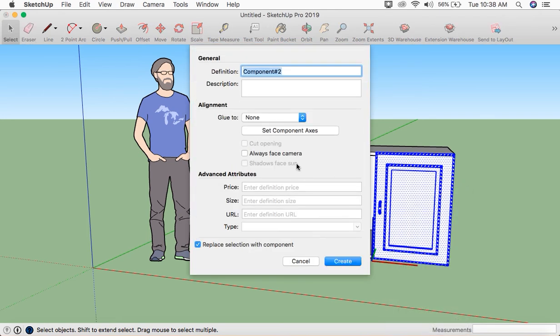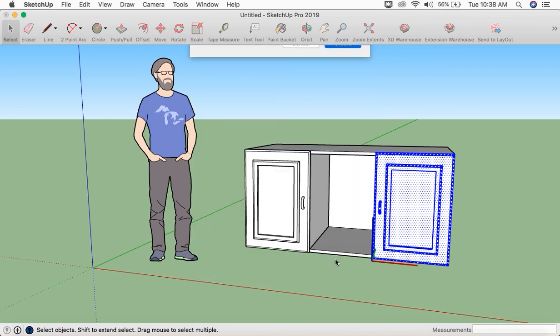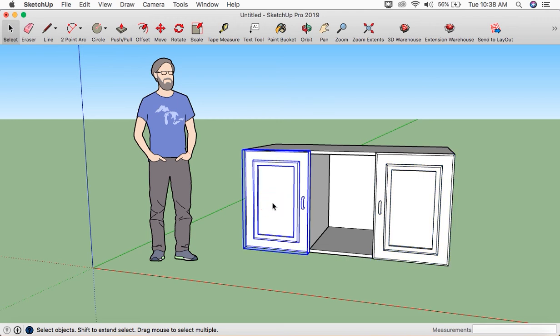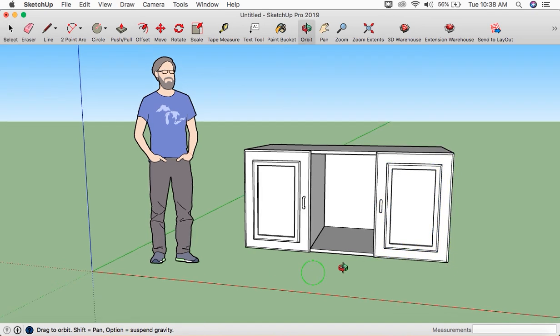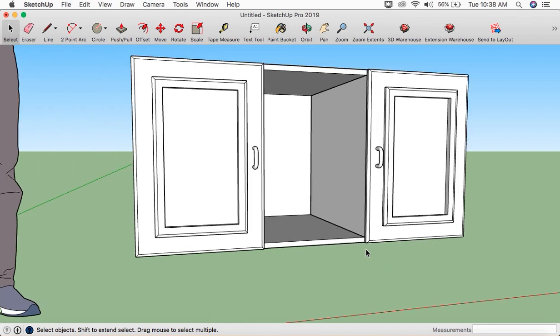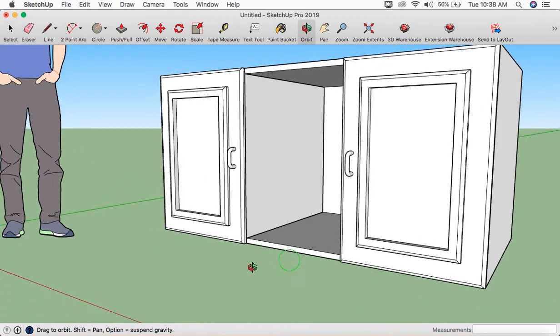Right click, and this time you're going to put door 2 so that they have different names, because the last time they had the same name, so that's why we need to explode it. Okay, you understand? Okay, create. So now we have here door 1, and right here is door 2. So now this is the simple cabinet that we have created. All right, as simple as this.